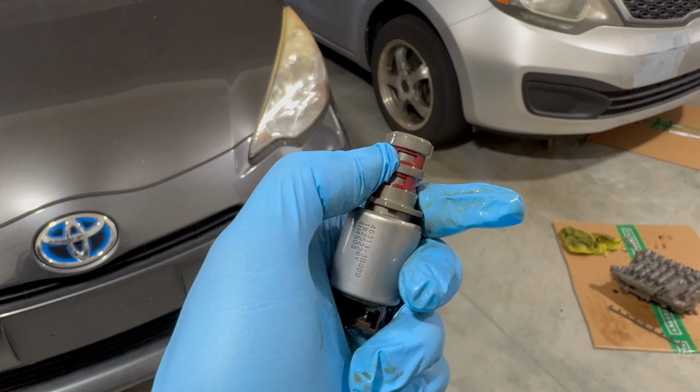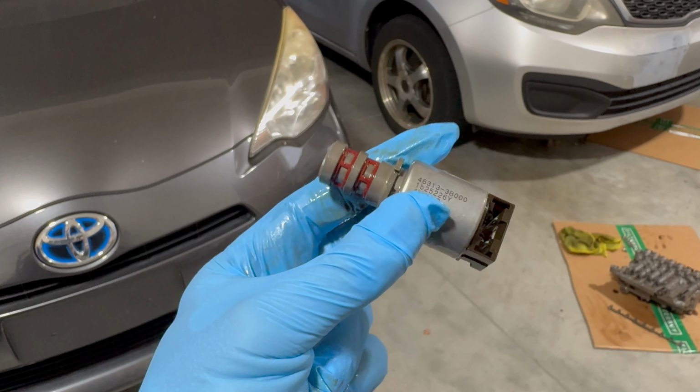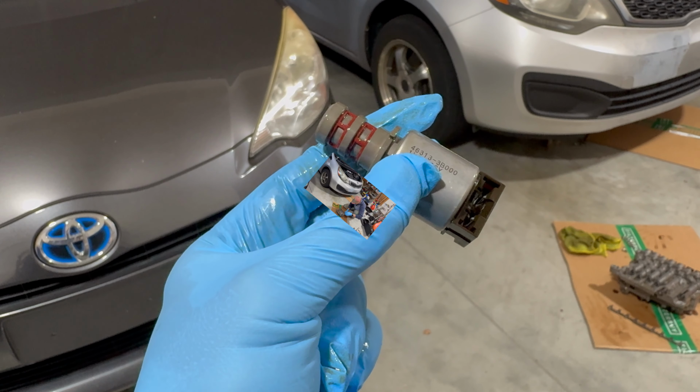Right there where that screen is, and we're going to check out some of the other ones. They can get dirty, and it's good to just clean them out and to just help with the performance. So let's head over to the valve body, and I'll show you how we remove them, and then I'll show you what I'm going to use to clean it.